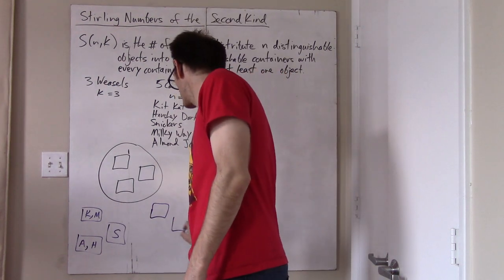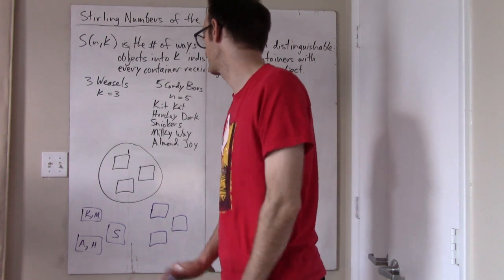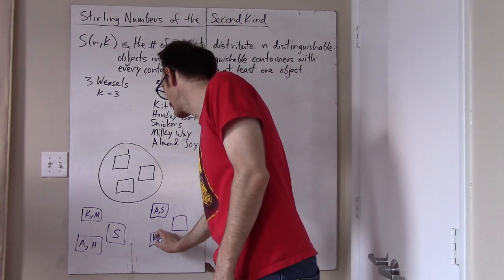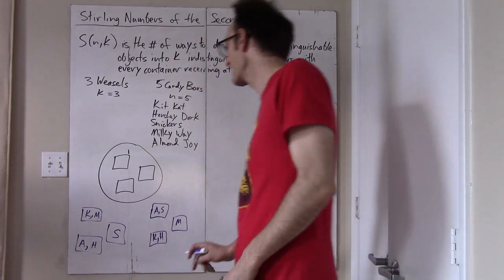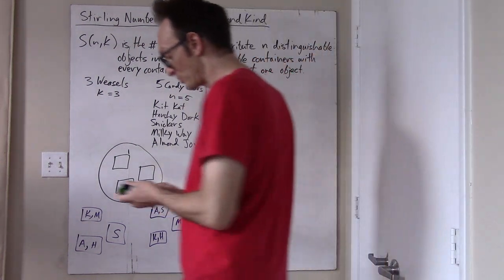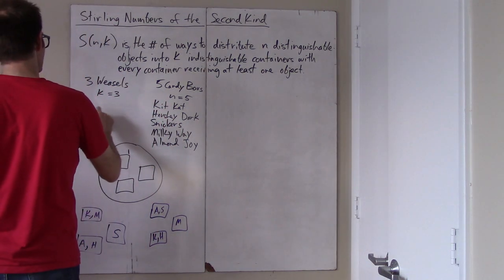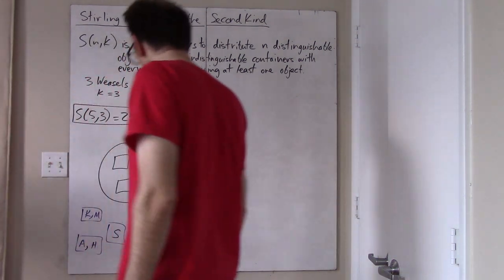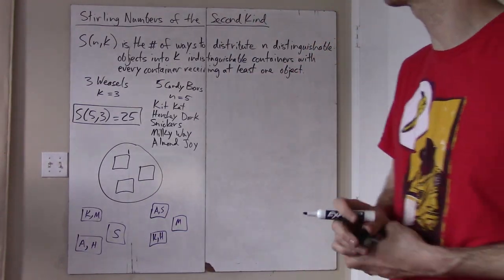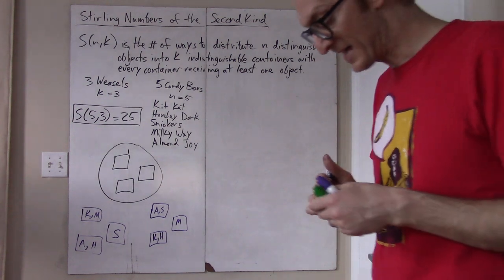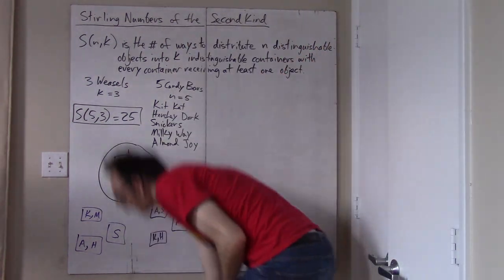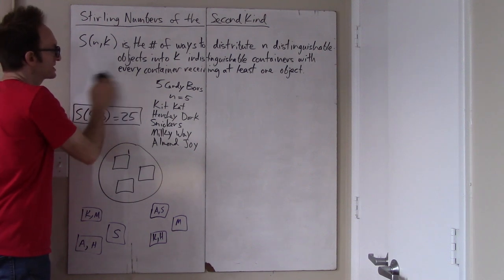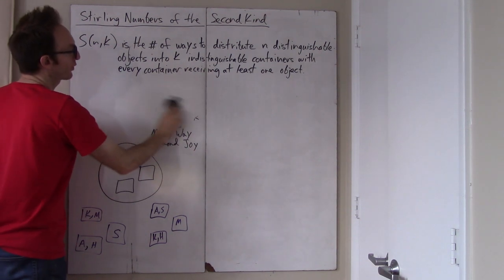But another way to do it is to maybe put the Almond Joy with the Snickers and the Hershey and the Kit Kat with the Hershey bar and then the Milky Way alone. Okay, there are a lot of these. And in fact, the answer to this problem would be S(5,3). And it turns out I just know that S(5,3) is 25. So that's quite a lot of ways, just with 5 candy bars and 3 piles. Alright, and unfortunately, just like with the partition numbers, there is no formula, well, asterisk, there kind of is a formula, but there is no simple, easy formula for the Stirling numbers.